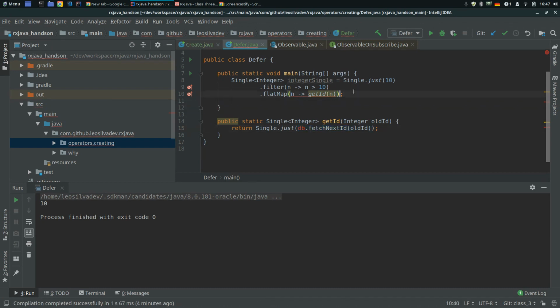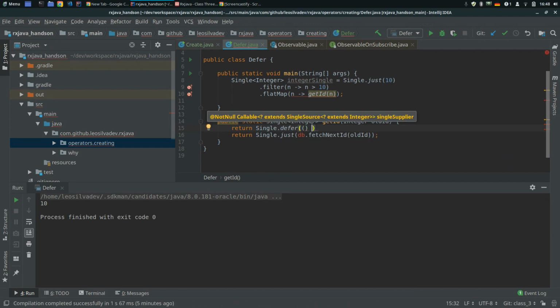So what should happen is that when you do some operation like this, where you want to transform normal information that needs to be executed through a database, through an API call, anything that you don't want to do right away until someone subscribes to it, you do a defer. So you basically come here and say, okay, Single.defer. And then here you do a Single.just.